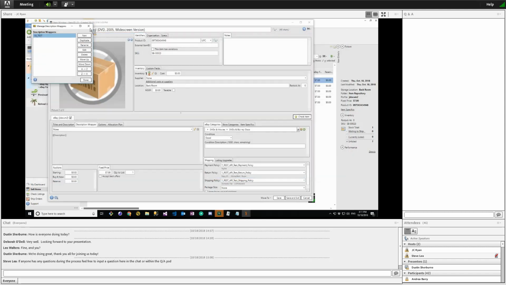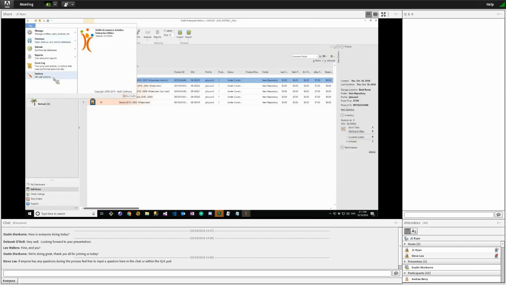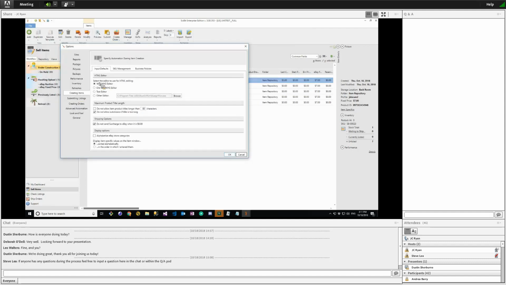And you can find these settings for your editor in the 6-bit options. So if you go into your 6-bit options, on the creating item tab, you have your selection of editors. For today, we're going to be using the Blue Griffin editor, which is probably the best one that I've found, and it works nice with 6-bit.